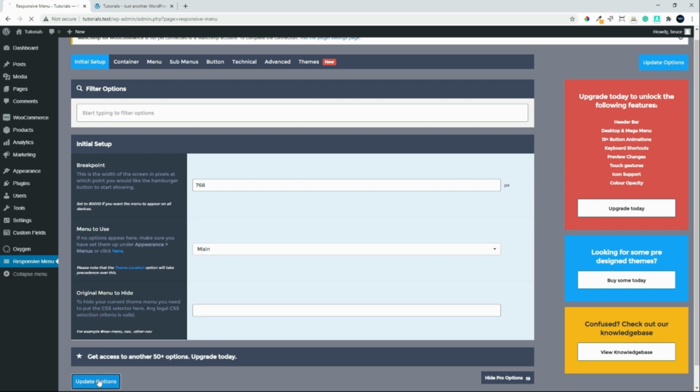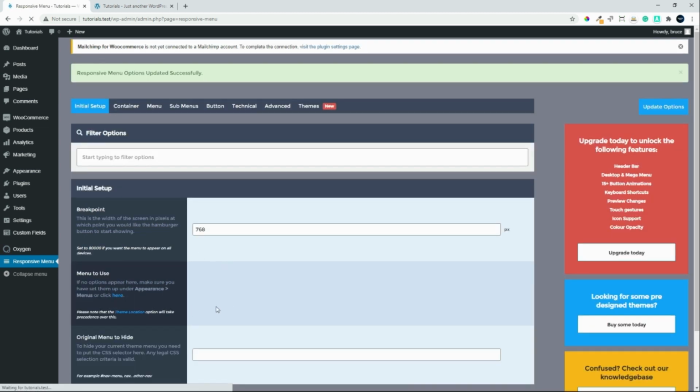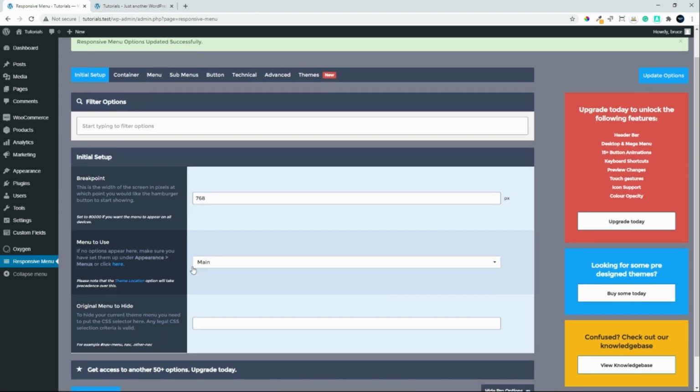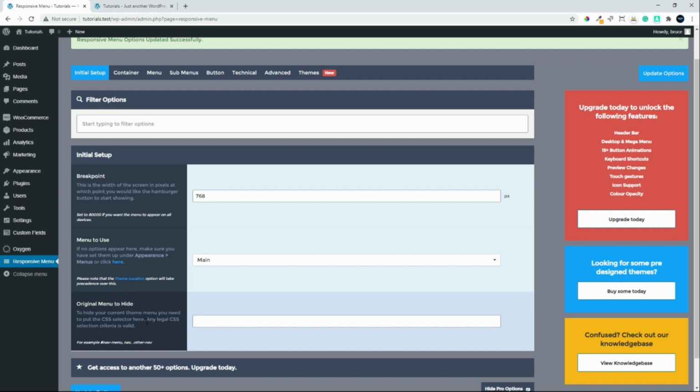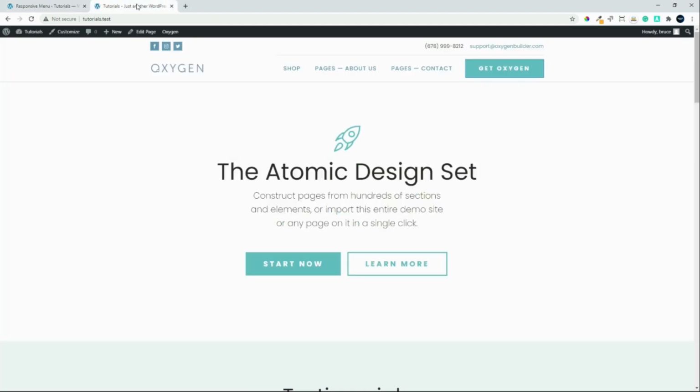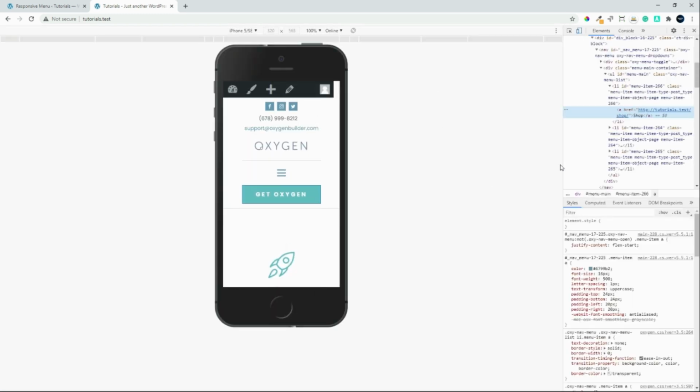So I'm just going to update the options first. And the original menu to hide, we're going to get that reference off the website. And that refers either to an ID or a class. So for example, the ID with a hash in front or the class that we want to replace. So we head over to our website. We're going to inspect the menu class.